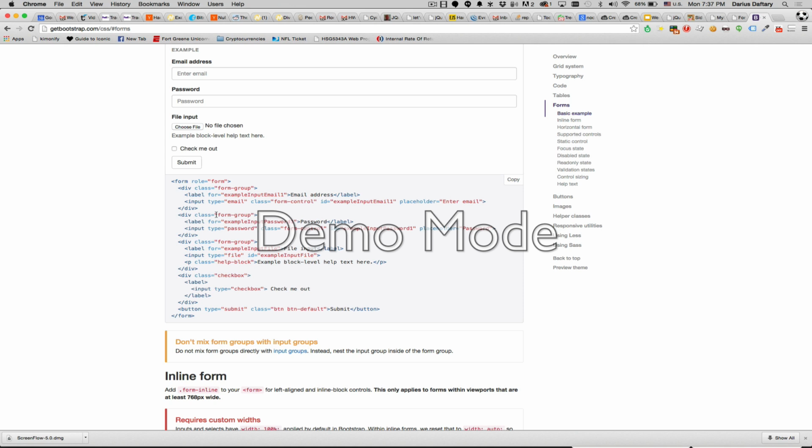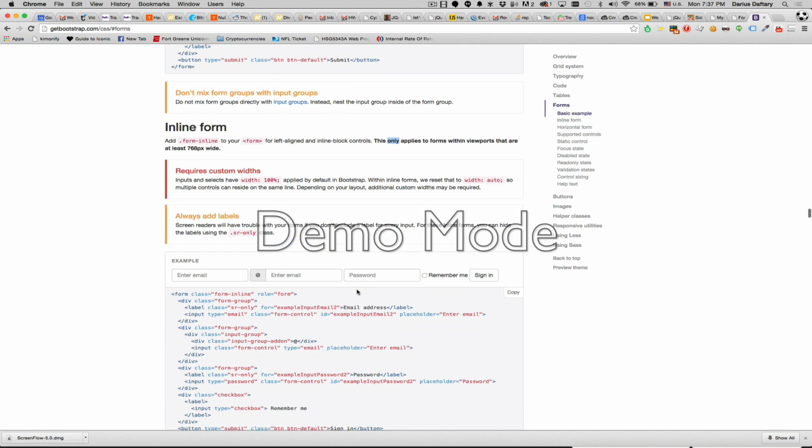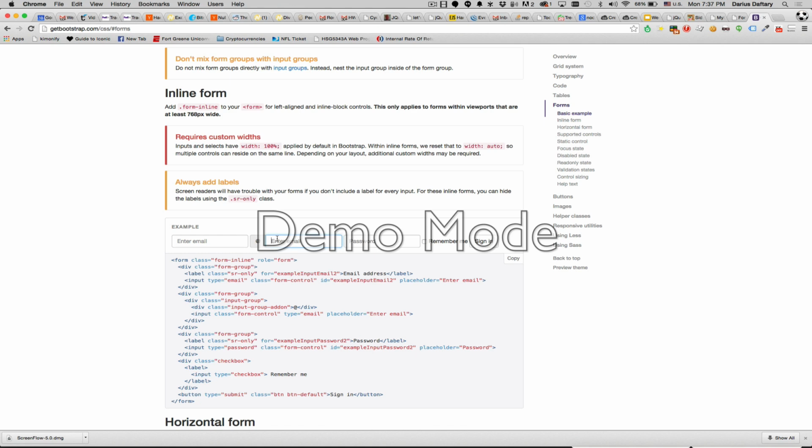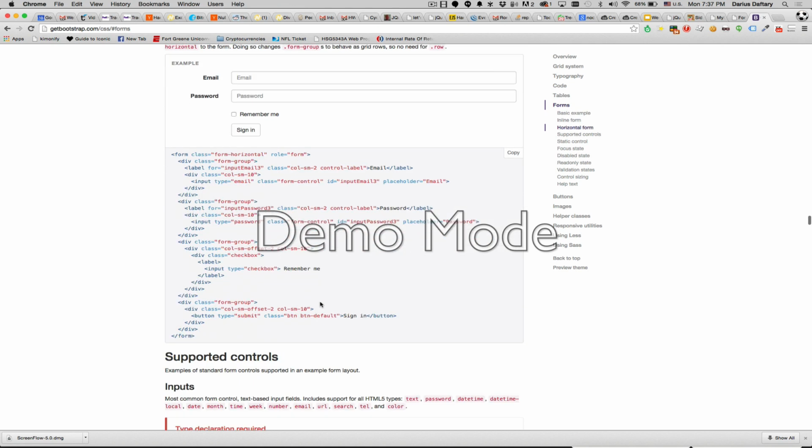Like you put things in form groups and make sure that your inputs have a class called form-control, right? And as long as you give it that class name, they'll end up looking fairly pretty. You can do stuff like this, make them look nice. They have a nice hover thing, horizontal forms.